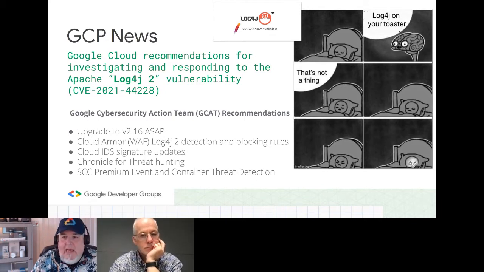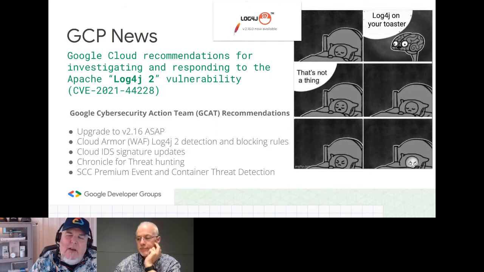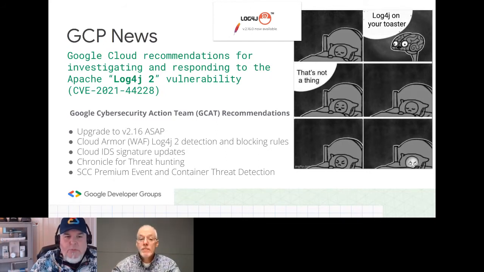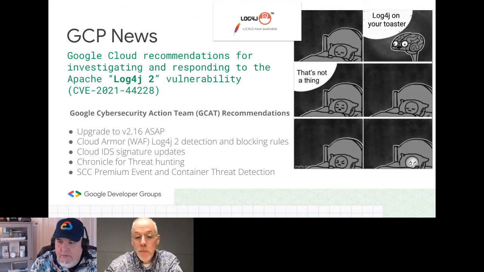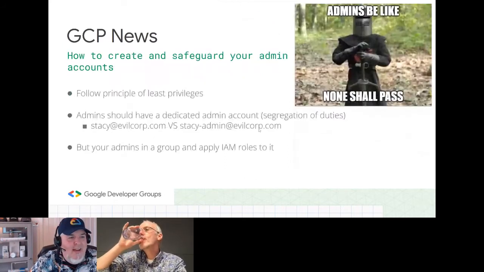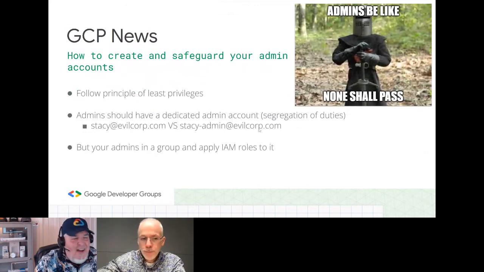And of course, I put the little meme about the toaster, but I had the same thing going on in my head. It's like, hey, if I have a smart car, does the dashboard have Log4j somewhere, and can somebody do crypto mining with my car while I'm driving? I'm just gonna leave that there, and that way you won't be able to sleep if you have a smart car. So go to the next one.